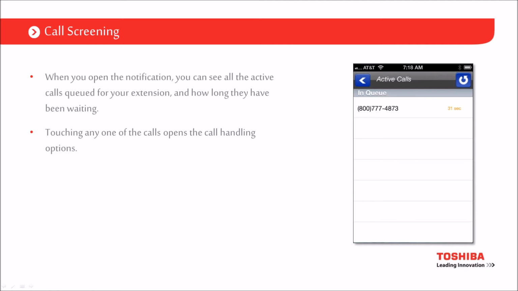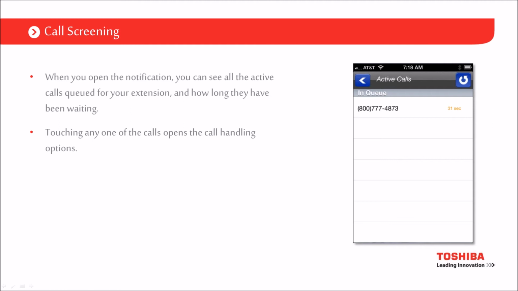On the call screening function, you get a pop-up saying this call is calling you. So you get notification of who's coming through, and you can then decide whether you want to take that call or terminate it. And if you're managing an active queue on your IPMobility app, this is the screen you will see here, where you'll start to see the CLI numbers of the people in the queue to you. If you touch one of those, you can go into the queue option of terminating the call, sending it to voicemail, or playing your acknowledge message saying, I'm aware you're there, I will get to you as soon as possible.